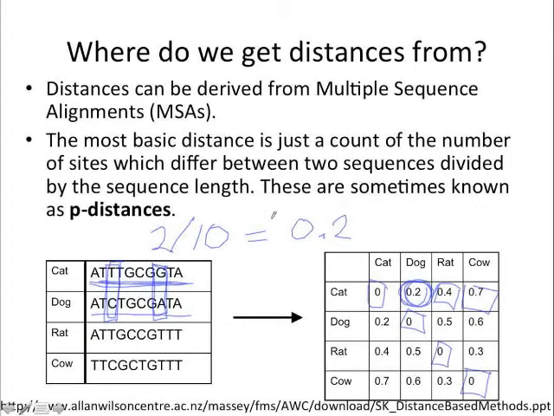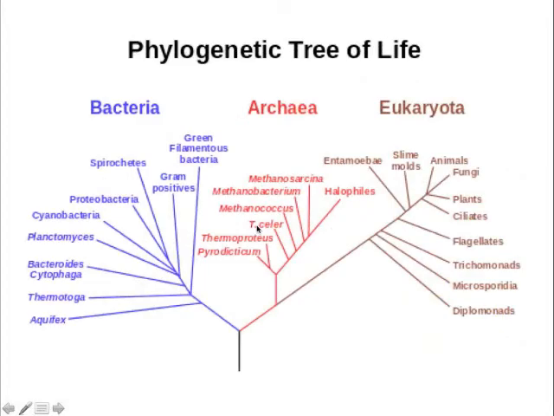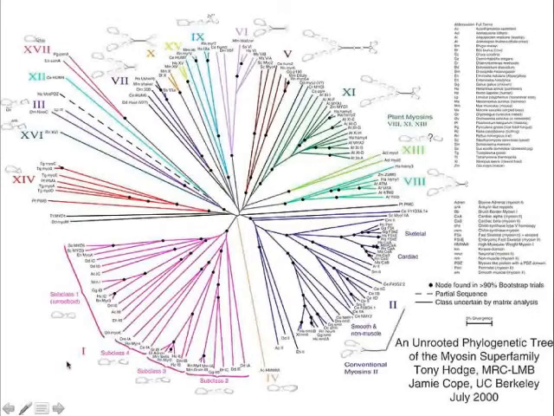There are many different types of distances that one can calculate. This Hamming distance would be one of the simplest. And there's lots of software that will calculate distances. So if we have a distance matrix, we can then use that distance matrix to say what organisms are close to each other.